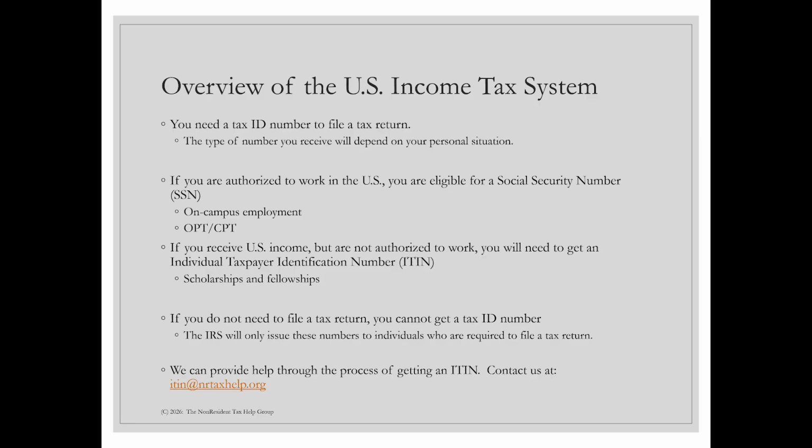That's not earned income, so no Social Security, but you still have to file a tax return. If you don't need to file a tax return, you cannot get a tax ID number. The IRS is only going to issue those numbers to people who need to file a tax return. So even if you want to get a credit card and people say you need to give us your Social Security, unfortunately, that is not a good enough reason for the IRS. They will not issue an ITIN number just to let you get a credit card.